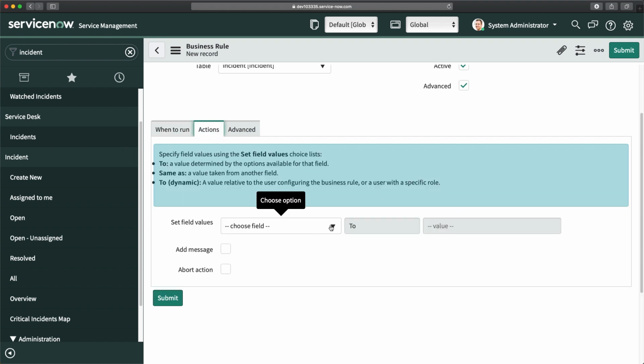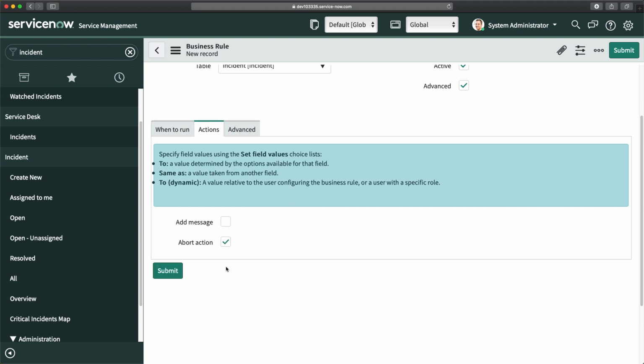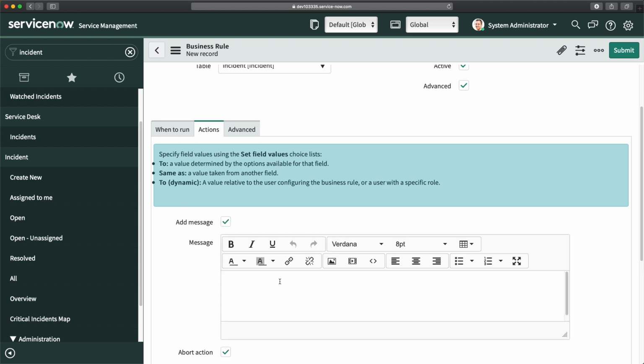Now, I don't have to set any value. I have to abort the action. I have to stop user from creating this kind of incident. So in that case, I will just select this abort action. You can see set values is gone. And then I can just select this add message. Why we are doing this add message, I will show you.